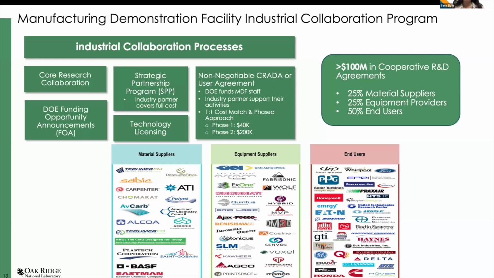Tech collabs is something that we look at more often. So the collaborative research and development agreements and the user agreements can span anywhere from about 6 months up to 24 months. There are more details to it. We'll be happy to talk to it later on and take questions.